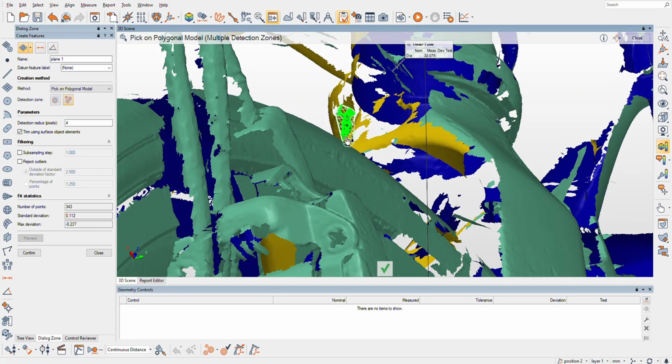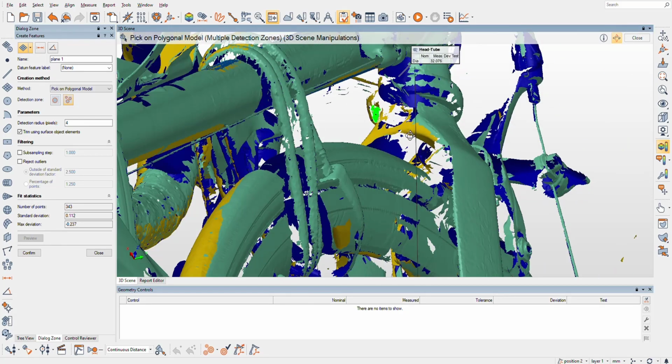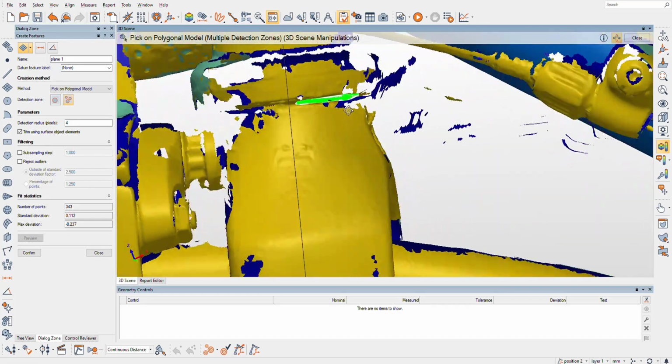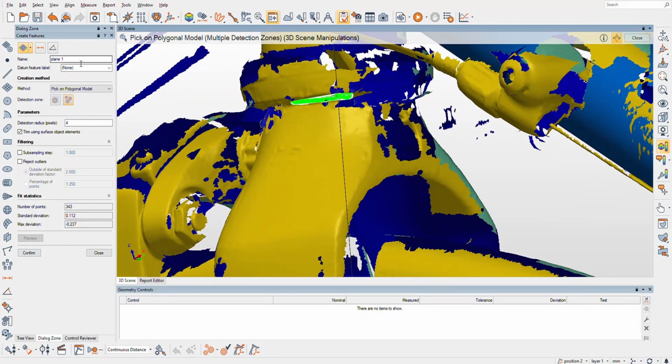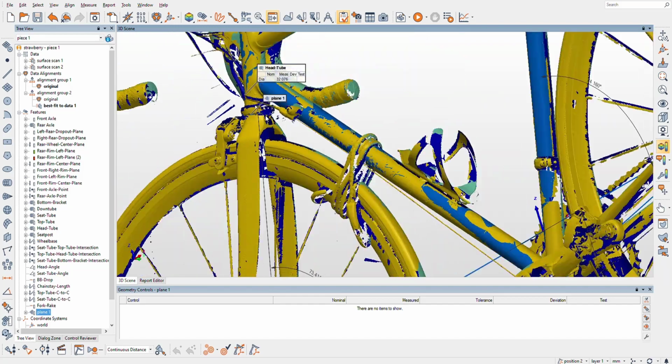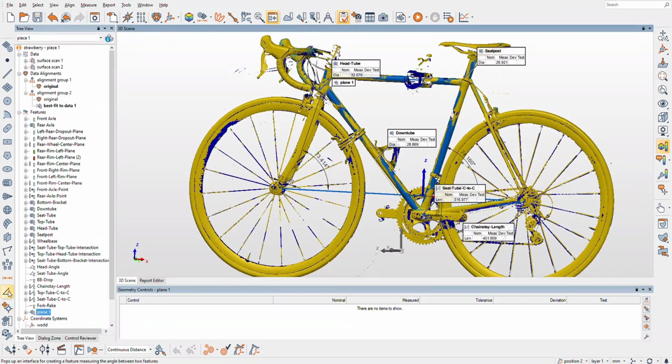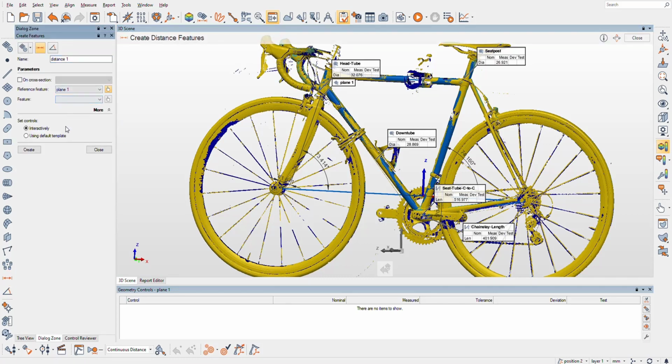Okay. Well, I don't think a cylinder would be any better. So I'm actually just going to go with that plane and get myself a rough fork length measurement. I'm just going to do a distance between this, which may be so wildly inaccurate that I don't really care about it, but we will do the front axle point. So we'll just create a distance there, and I may double check the logic on that actually, but we'll see.